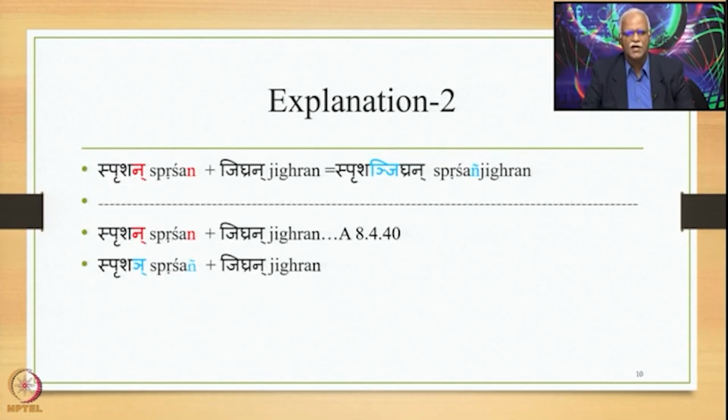Then the next one is Sprashai Jigran. This is the output, Sprashai Jigran. This is quite simple because we have Sprashan and Jigran as the input, and we apply 8440, which substitutes this na by ya, and so you have Sprashai Jigran. So because ja follows, so stoshchanaschuhu applies, and that therefore we have ya, and this ya can go back to na, which is the input. And so we have Sprashan plus Jigran as 2 independent words, making Sprashai Jigran as the sandhi.